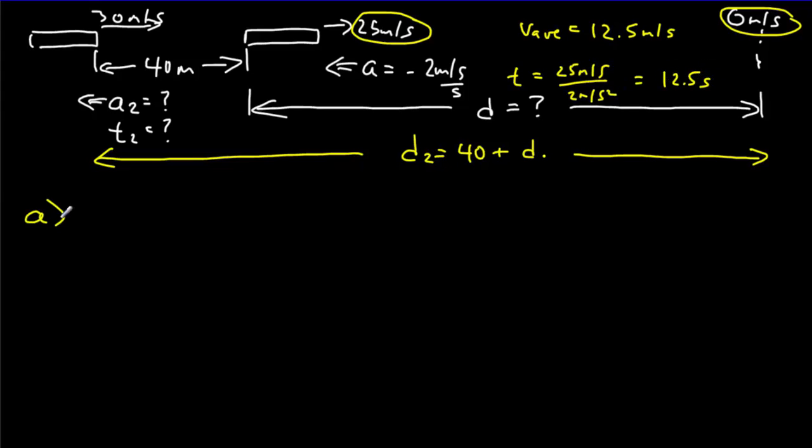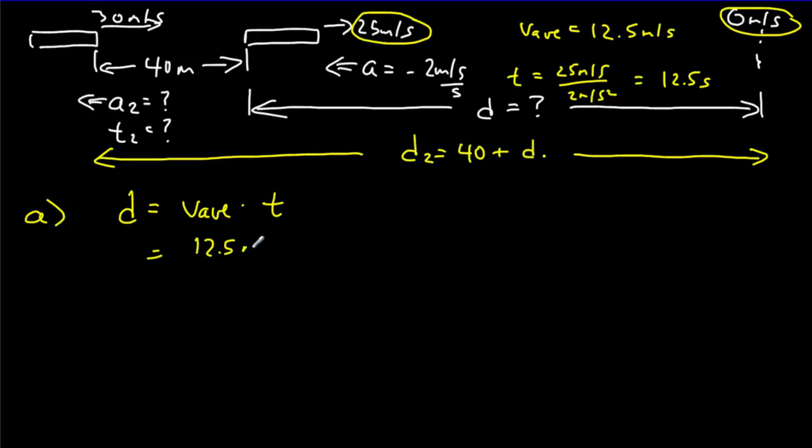Now that we have those preliminary calculations out of the way, and I think the diagram really helped us to see that clearly. The other thing that the diagram does is it takes all those essential bits of information out of the word problem and puts them into a very compact form. So part A, what we're asked for is that stopping distance d. Well, d has to equal the average speed times the amount of time. In other words, this car is moving at an average speed of 12.5 meters per second, and it does it for 12.5 seconds until it comes to a stop.